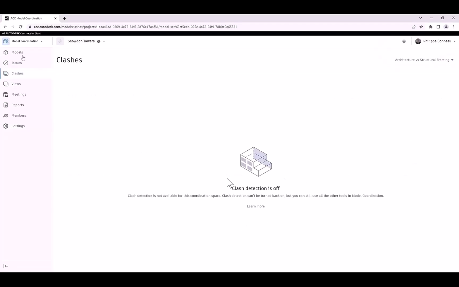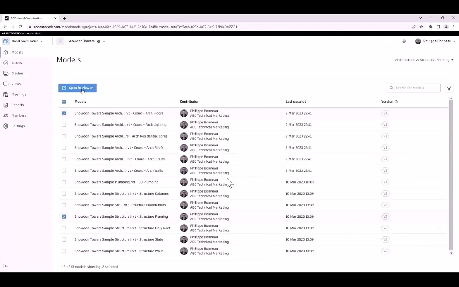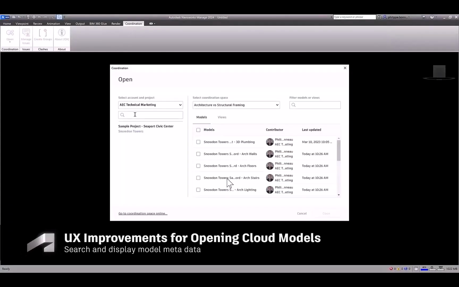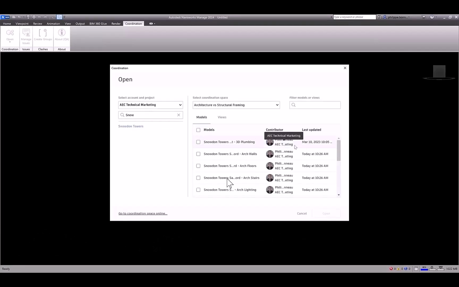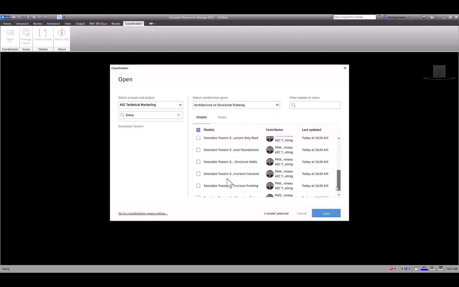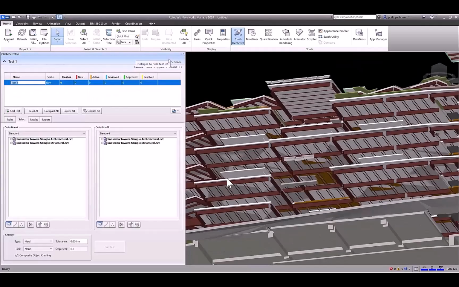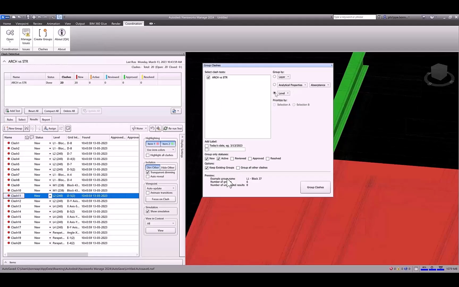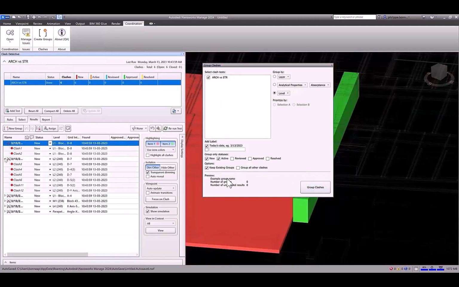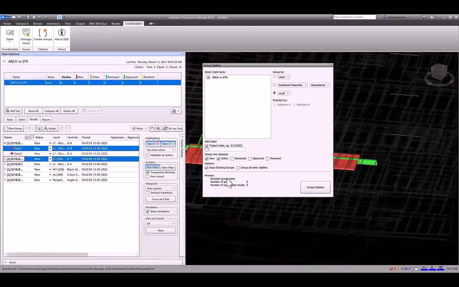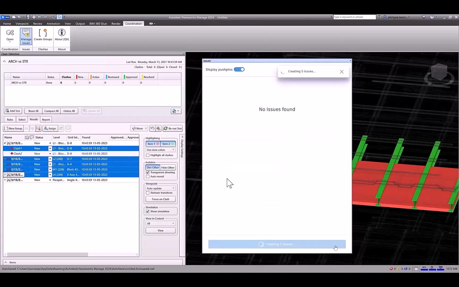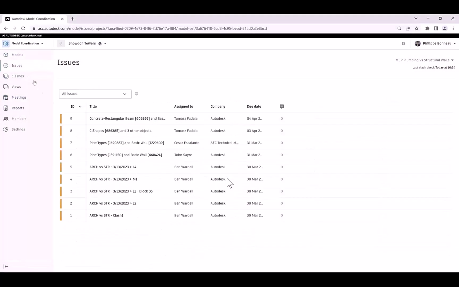Clash Detective allows you to analyze combined models, organizing conflicts by hierarchy, properties, or level, optimizing the accuracy of revisions. Besides, with the coordination issues add-in, we open models directly from ACC, facilitating access to key information. Plus, issue creation improves communication, ensuring that everyone involved receives the information needed for a quick problem resolution. With this connection between Navisworks and ACC, project coordination becomes more efficient, ensuring a smooth execution and optimizing collaboration between teams.